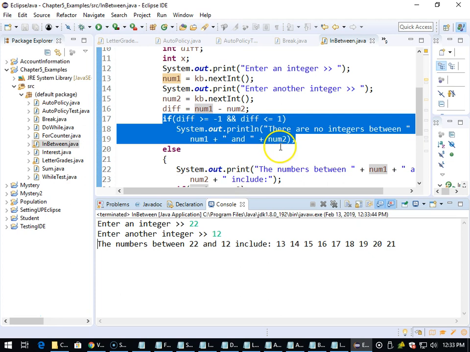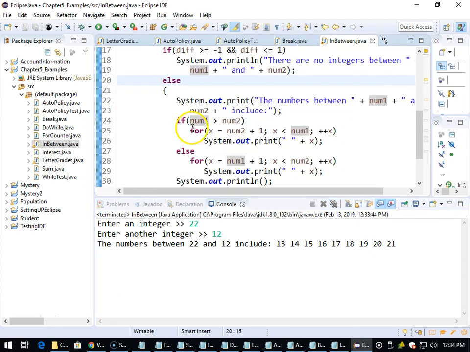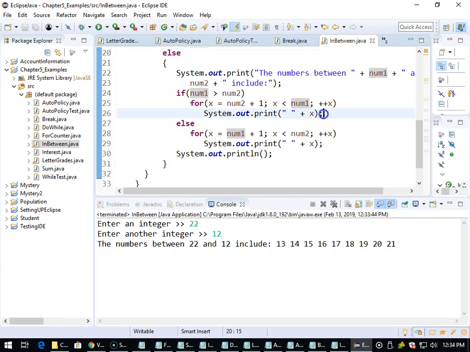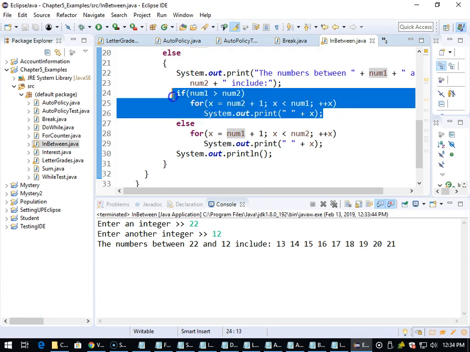This is actually getting caught at num1 is greater than num2. So for 22 and 12, I have 13 all the way up to 21.